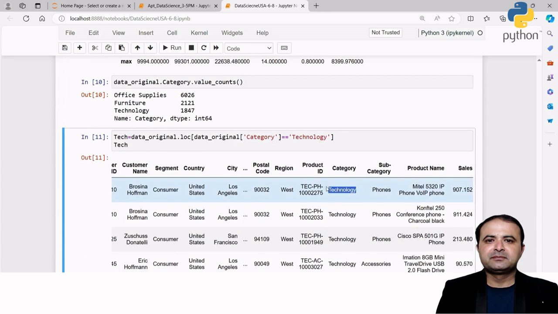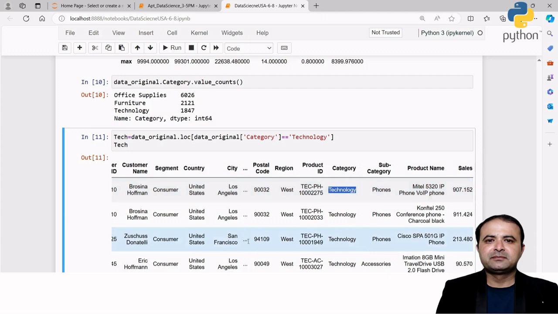So I fetched the data from the technology. You can pass any further conditions to fetch the data.